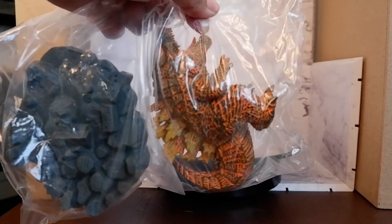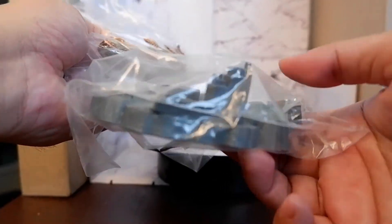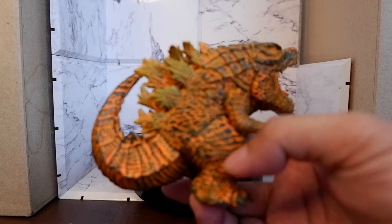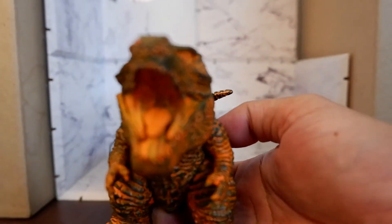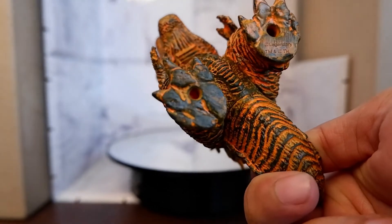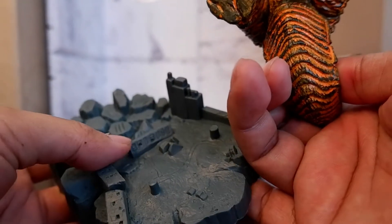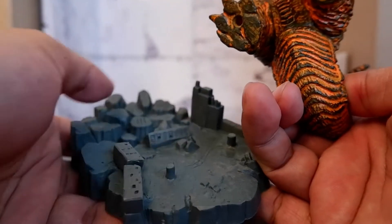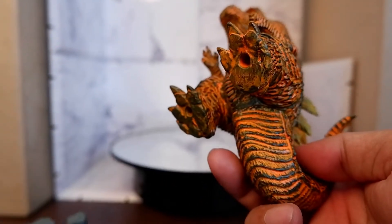Let's take it out of the box. Now this is what you will get — the figure of Godzilla, and then the base made out of rubble and buildings. Here is Godzilla from the side, the front, side again, top, bottom. And you have the stand — the base — it's made out of plastic, made up of rubble and toppled buildings. There are two pegs here where you attach the feet of Godzilla, so it will be more stable.